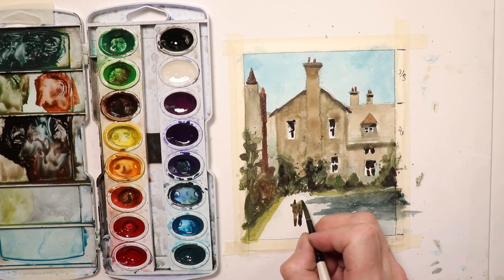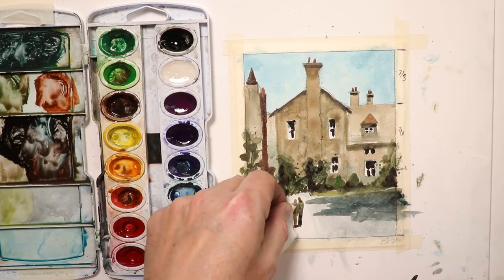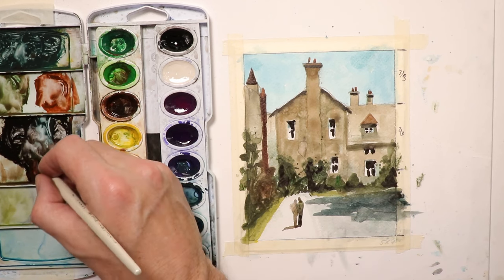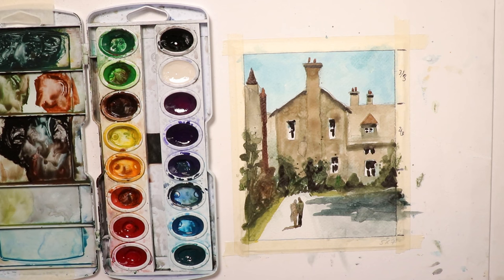And then we'll do a couple small, just bits of that, a couple of figures, like that, so we have a little bit of shadow there, and if you have to lift up a little bit, like that. Sometimes you have to make a little. There we go. And I think that's perfect.